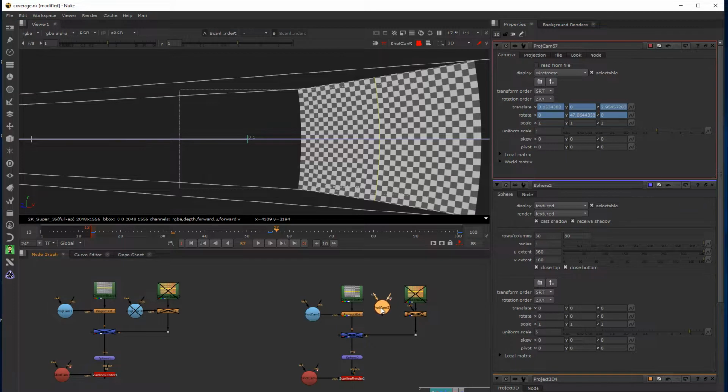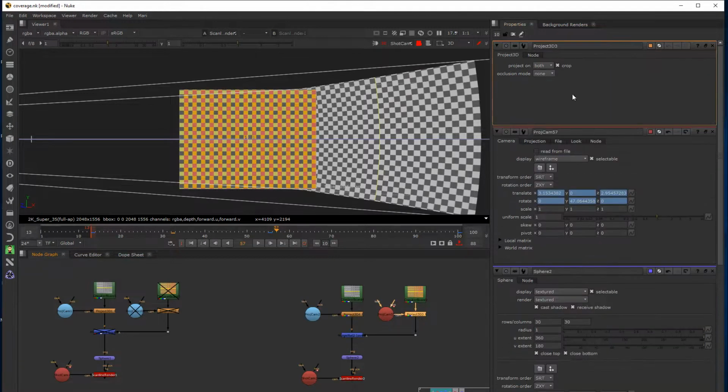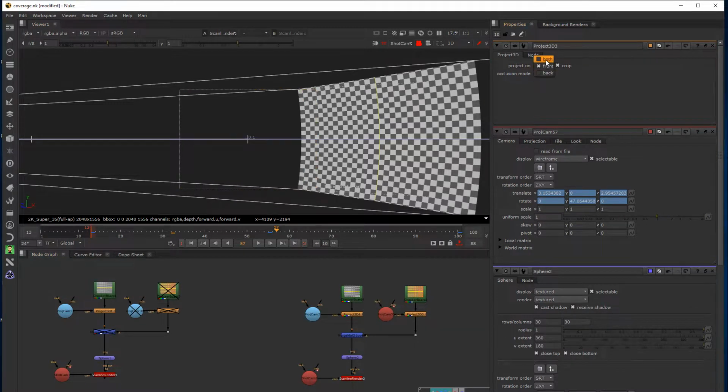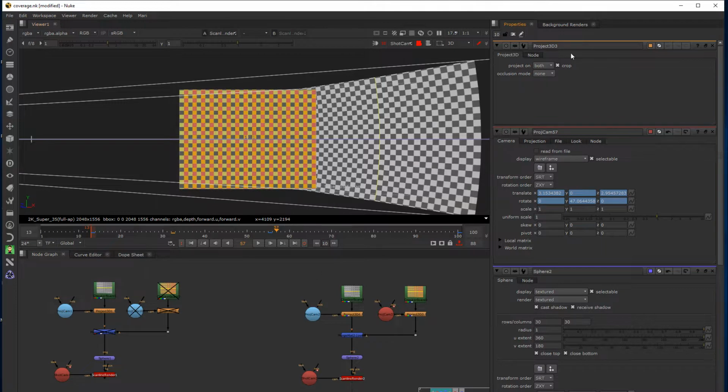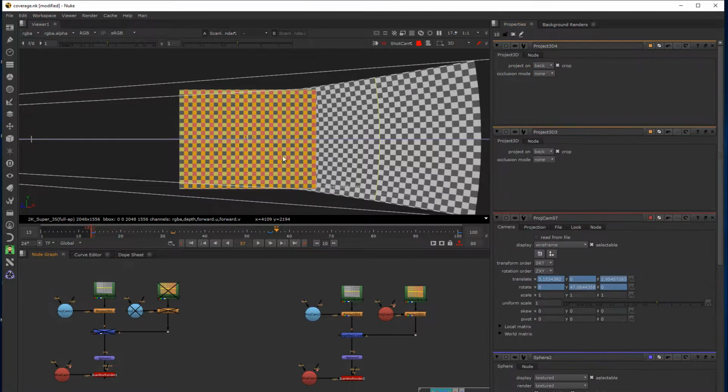Okay, so I'm going to reconnect these, hook these back up, turn them back on. I do need to set my project 3D node. Just need to make sure it's not projecting just on the front. I need to make sure it's projecting either both or on the back. I'll leave it on the back. I think this one is set to the back. Okay, and we can see now that we've got coverage.